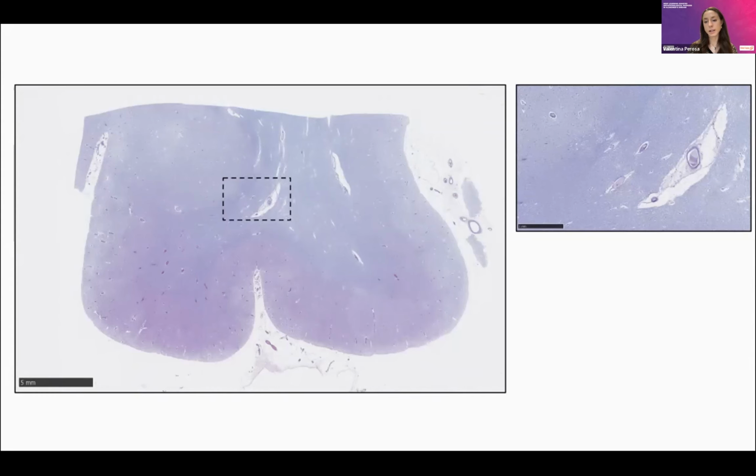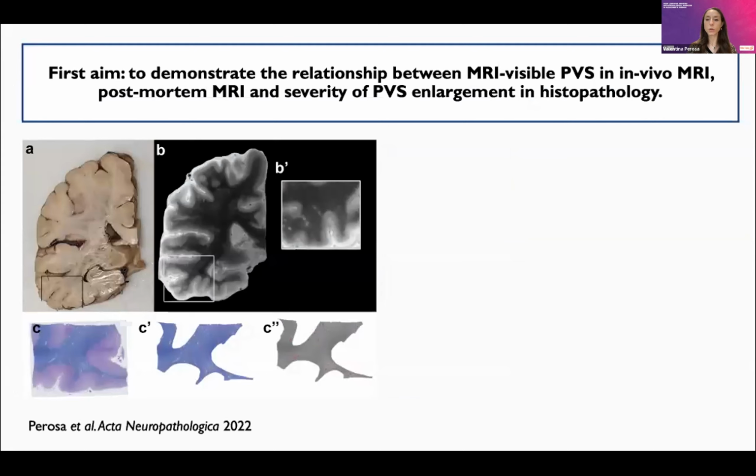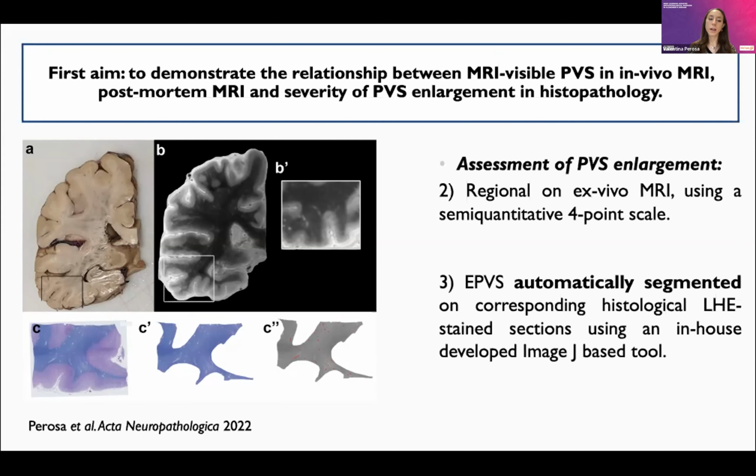And in order to prove this, what we did was we went back to the ex vivo MRI, and we established the severity of the enlargement of the perivascular space according to the region that was then sampled. So we used for that a semi-quantitative score, but then on the histopathological sections, we automatically segmented the enlarged perivascular spaces using an in-house developed tool.